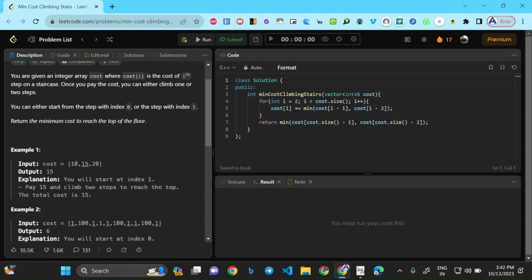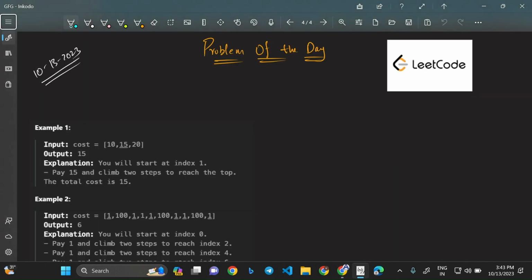In this particular array cost, cost[i] denotes the cost of that particular index step. But we'll update it in such a manner that cost[i] tells the cost required to reach that particular ith step. So it will take all the costs that have been used to reach that step. That's how we'll be updating the cost array. How are we doing it and why are we doing it? We'll see it in brief now.